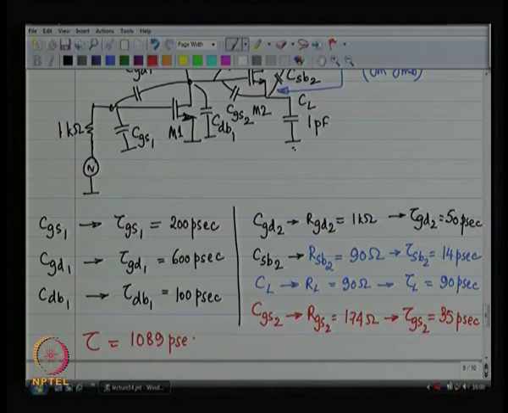So, that gives me bandwidth of 146 megahertz. Right. So, we have done a fantastic job. With this, I am going to stop. I hope the example kind of gave you an insight of how to work with open circuit time constants and what to do about them. All right. Thank you.